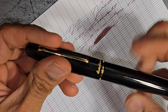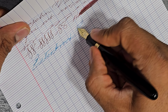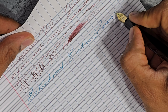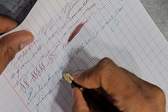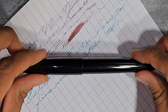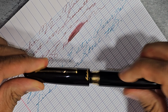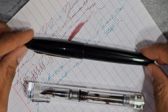Comparatively, look at that, our friend the Esterbrook. It's the SD oversized. Also a fine nib. This is steel number 2. Very nice. I have no complaint about this Esterbrook SD. In its own right, it's probably overpriced for the steel nib that it offers. But comparing that to a Chinese competitor puts it out of the competition.